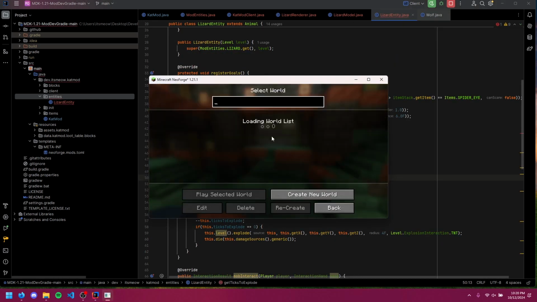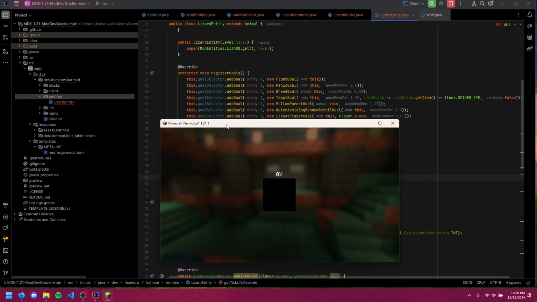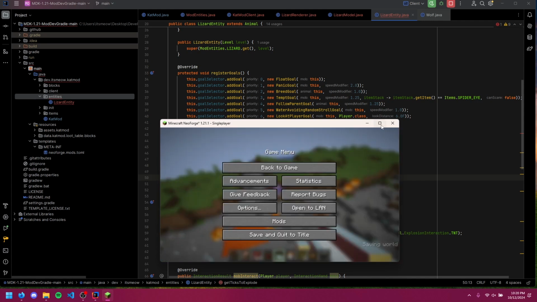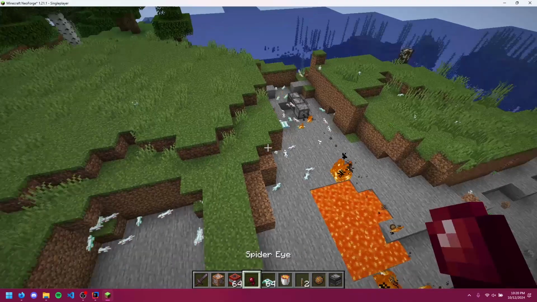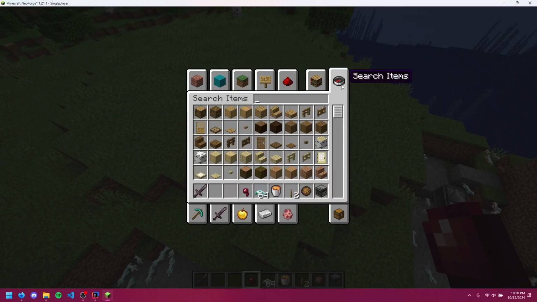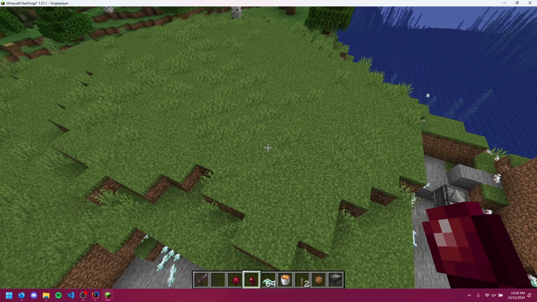But first we're going to look at our lizard. Oh, I forgot about the chaos that was unfolding. So we need a fermented spider eye.